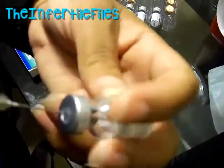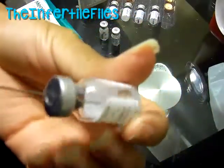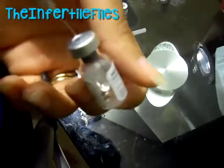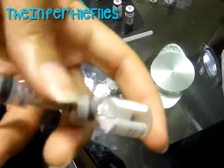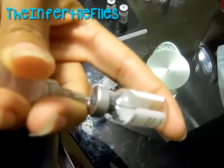So you just want to mix it, get it all mixed up together. And then you want to look at it to make sure there's no bubbles in it. Hopefully you guys can see this. There's no bubbles in there. So I'm going to push my needle all the way to the bottom, and I'm going to pull all of that liquid out.